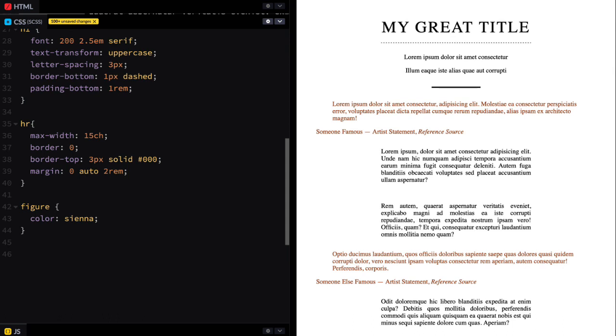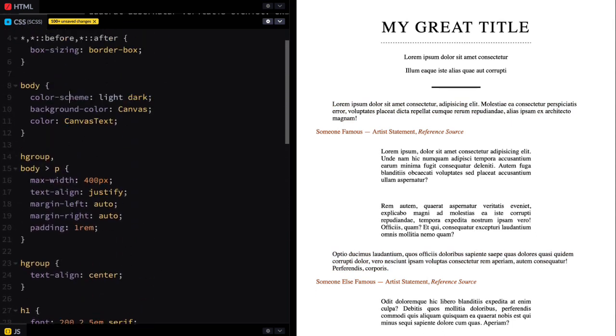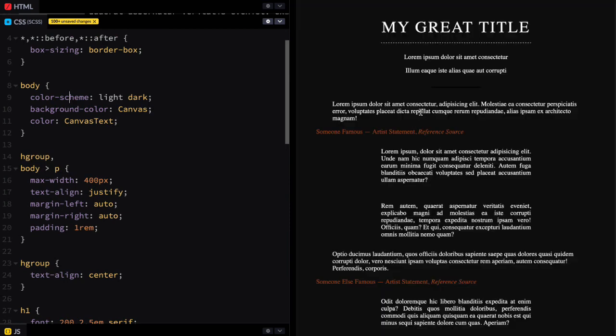Let's go and get that block quote. Figure block quote, just like this. And, whoops, use the right brackets, thank you. The color is not going to be black. Remember, we have this special situation where we're using canvas text, and that way, whenever we flip this back and forth, it's going to switch for us, just like that.